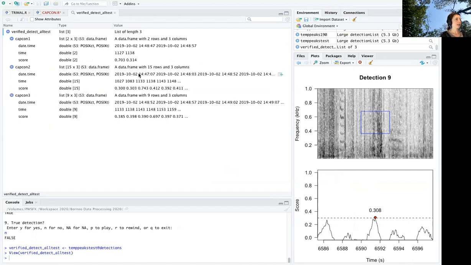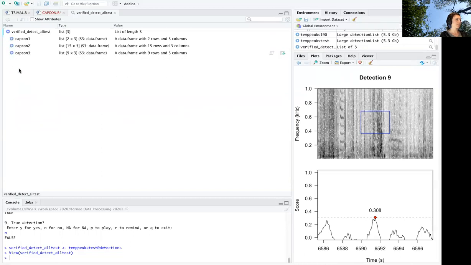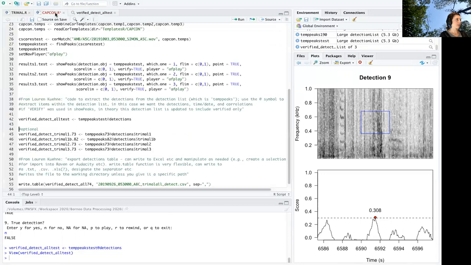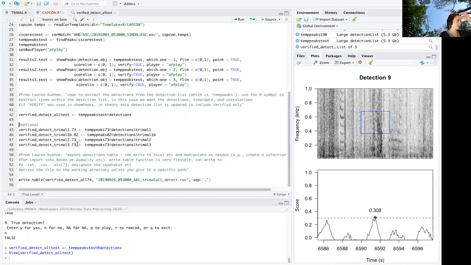Cool. And you can see the date and time is not accurate because it doesn't read the date and time from our file naming system accurately. You have to specify a time zone and stuff. But anyways, so that worked. Okay, so now we have that list. And if you wanted to do each template individually, you then just use the $ to extract that specific template. But I've gotten them all with this one here.